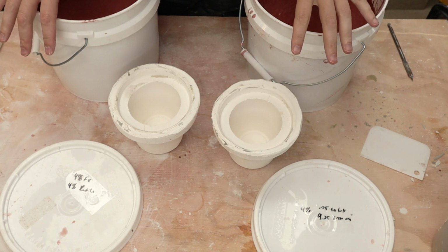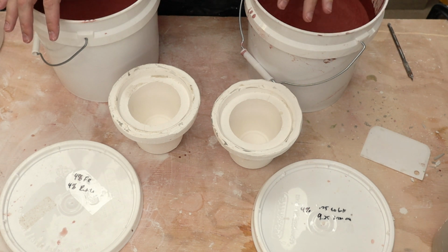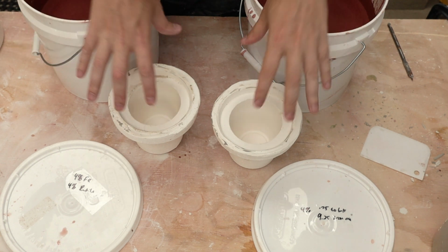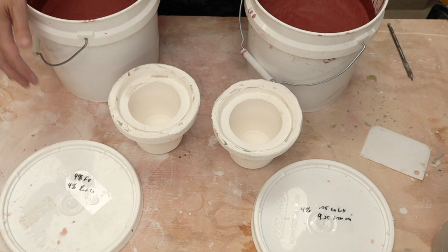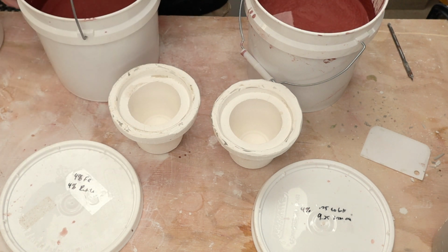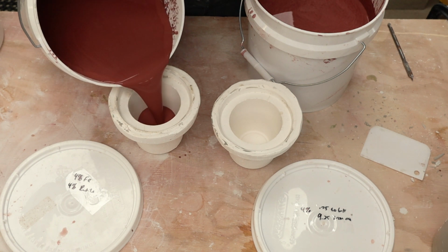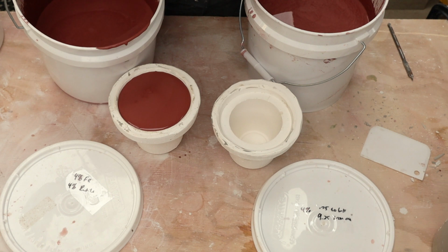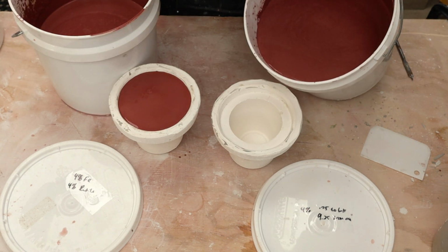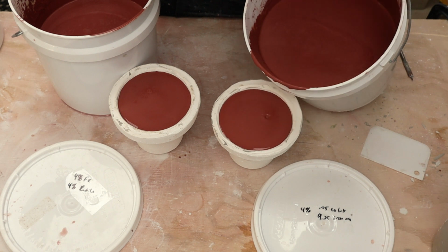My slip has had plenty of time to fully hydrate now, and I've mixed it up again. Let's go ahead and cast a few pots. So first up is the iron and rutile. We'll put over here. And then the iron and the cobalt we'll put in this one.